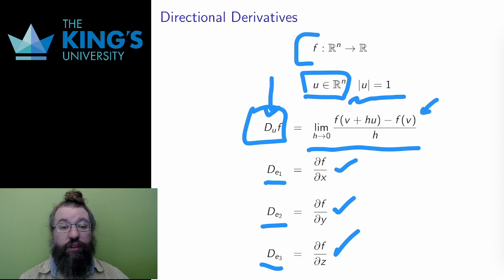If this notation is new to you, the unit vector e₁ is the vector (1, 0, 0), the unit vector e₂ is the vector (0, 1, 0), and the unit vector e₃ is the vector (0, 0, 1). These are notations for the standard basis of Euclidean space.